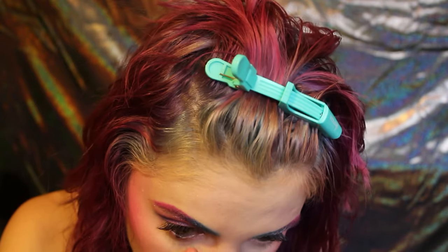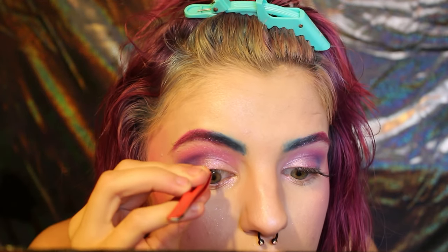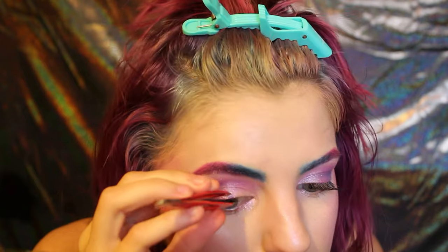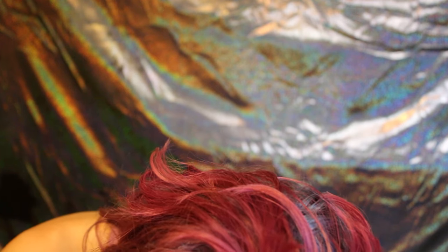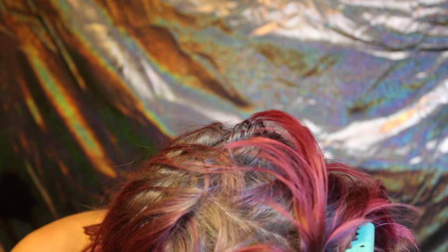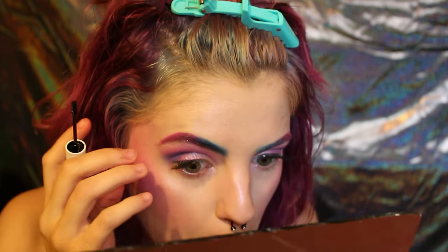Oh my goodness. I gotta fix this fast. I'm not sure what the problem is right now, so I'm gonna put on a little bit more bond in this spot. And they're getting stuck to my lashes, so I'm gonna have to be quick, because I don't know if this other eye is gonna be as easy as what I was, and that makes me nervous.